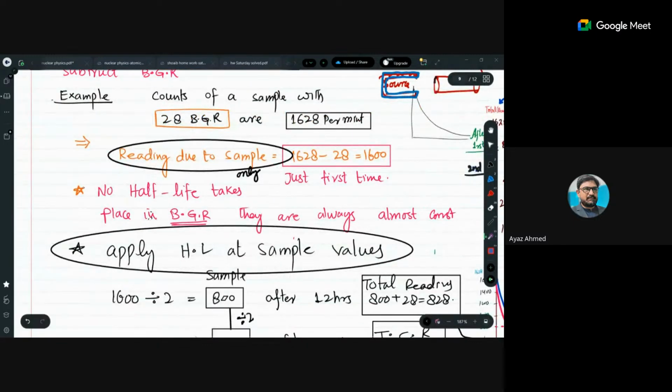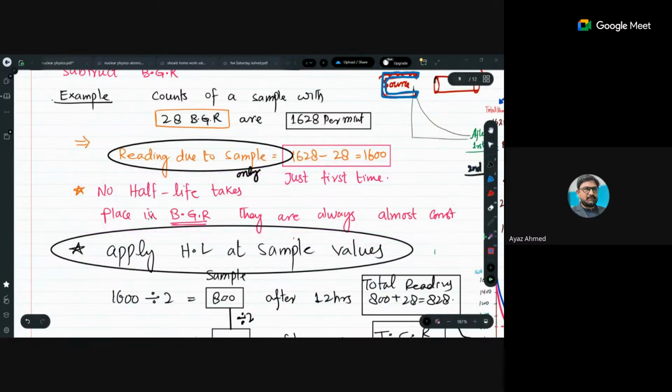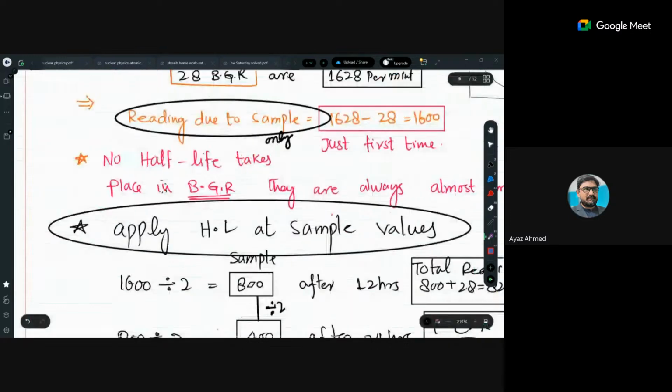ये जो रेड में मैंने स्टार करके लिखा हुआ ना, ये सबके सामने लिखा हुआ था मैंने. I did not hide it. लेकिन ये जो मेरे न्यूक्लियर साइंटिस्ट है ना, छोटे छोटे न्यूक्लियर साइंटिस्ट, ये तुम लोग देखोगे नहीं तो कैसे करोगे काम भाई? तो no half-life takes place on the background radiations. लाजमी याद रखना है, लाजमी. This is the part of your faith in nuclear physics कि no half-life takes place in background radiation. They will always be there.